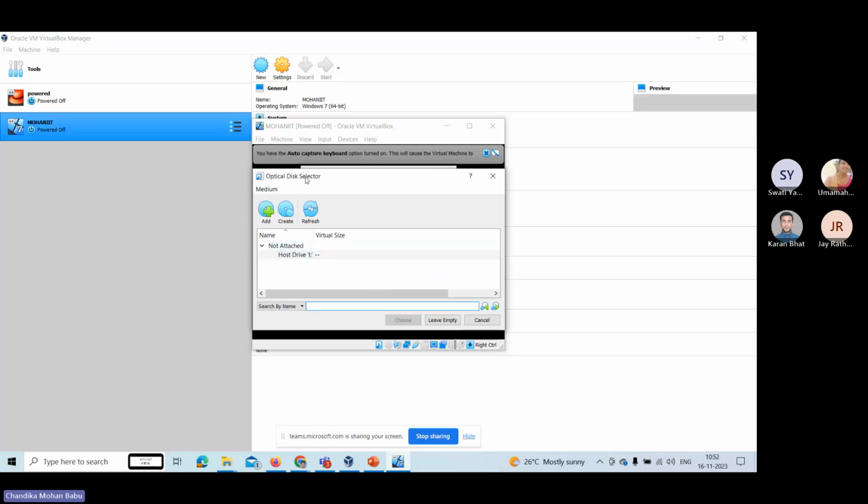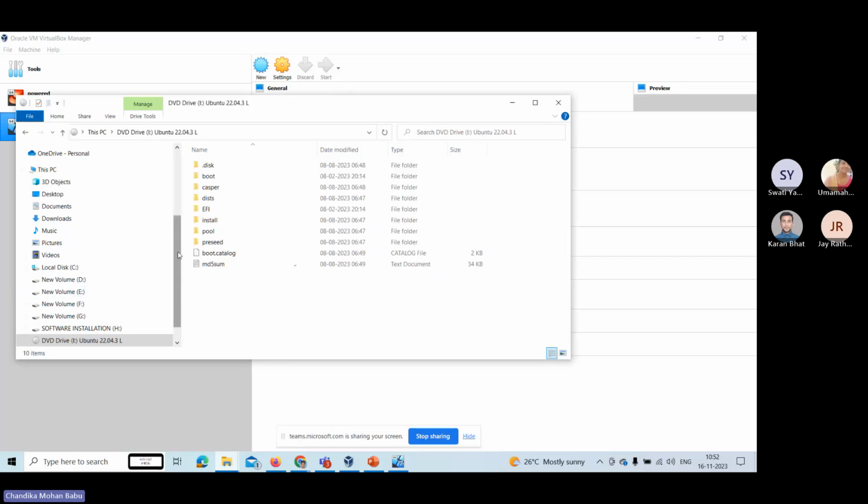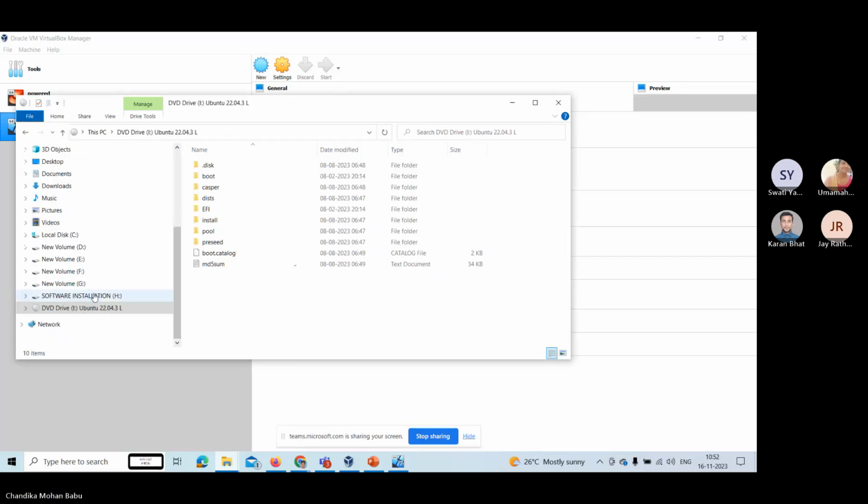It's saying optical disk selector. I think optical is different, right? So are we looking for any pen drive or what? Because we don't have an I drive here. You're having it in I only. This PC, DVD, I, Ubuntu. Okay, I think by default it has taken the I drive.